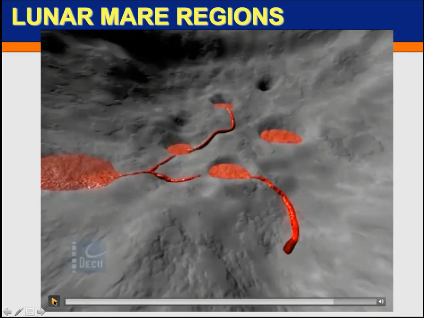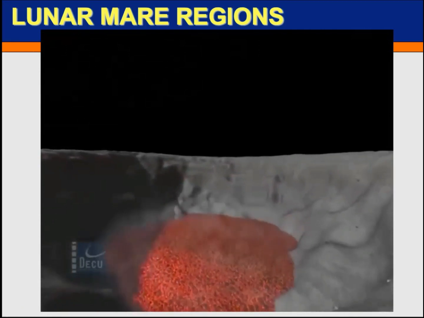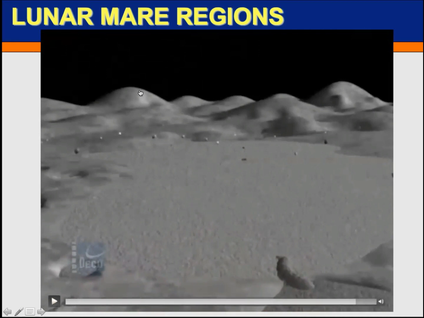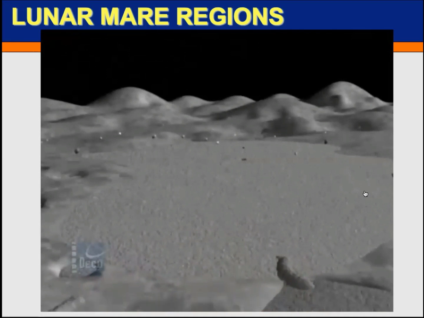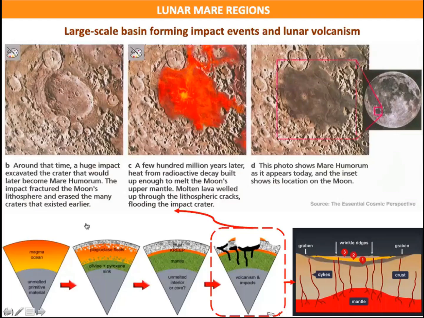Now, you can also notice that in the case of the anorthositic highland region, that particular region was a rough or rugged terrain. But here, because of that volcanic activity, notice that this is relatively smoother when compared to those undulated highland regions. See. So this has important advantages if you are thinking of landing missions to the moon. So you can notice that we have nicely explained, using our geological and petrological concepts, the formation of the highland regions and the mare regions, or the low-lying regions, of our Earth's moon. Now let us see some other important aspects of these features.